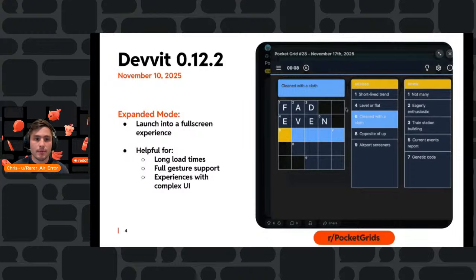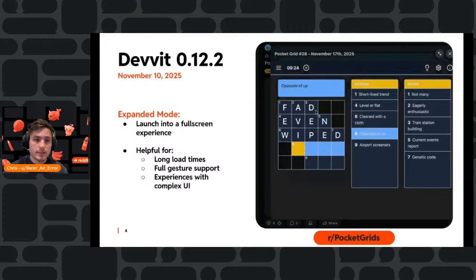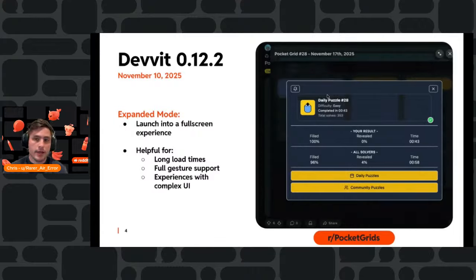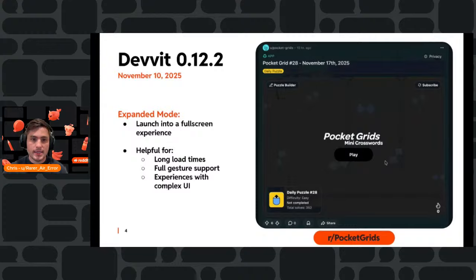into this expanded mode. And most recently, if you've been using the splash screens, which launch into the full web view mode as well, this is that same thing again. So expanded mode is really helpful if your app is something a little more complex. You have long load times, you need swipe support or some of those more complex gestures for touch input. Or if you just have a UI with a lot going on in it that maybe doesn't make sense in the feed, you can have more screen space that you can utilize through expanded mode.